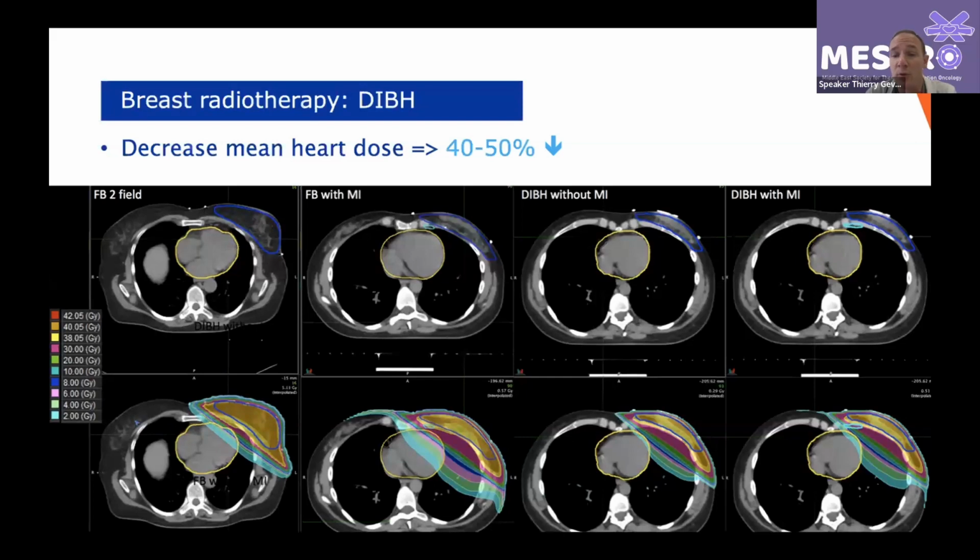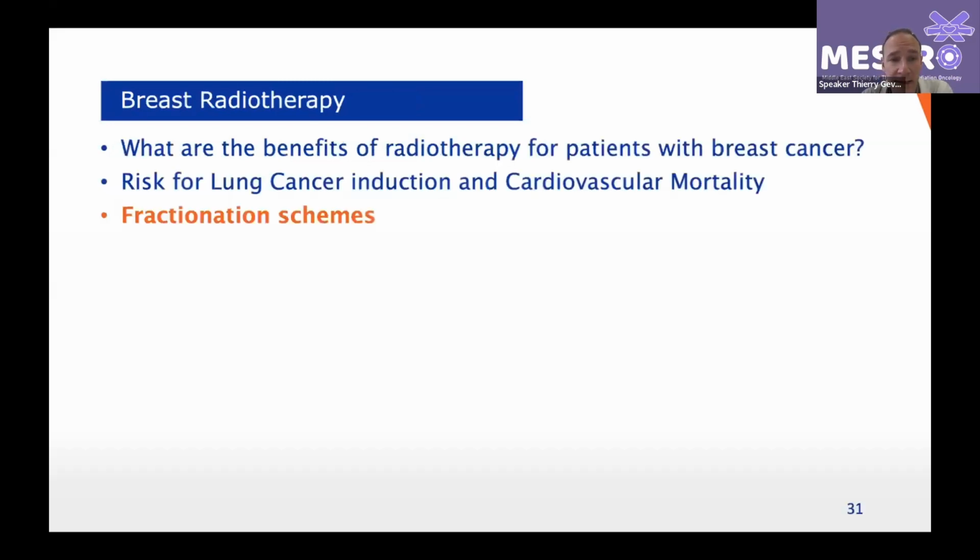And you can also see, in a purely symmetrical way, that the two left images are when you don't do a breath hold. So you see that there is high dose that will touch the heart. In the two right images, you see that just by applying a breath hold, so just by coaching your patient, you can already easily avoid the dose to the heart. So that's a bit the concept.